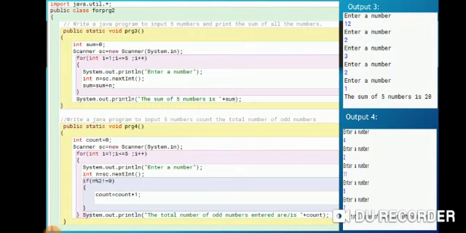If I had taken, let's say, 20 students, I would have to do it for 20 times. Here I have to input 5 numbers, and out of that, only the ones which are odd, I have to pick up and display the count of the odd numbers. So the total number of odd numbers entered here is 3. I entered a number, it was 4, then 2, then 11, then 5, and then 7. So 11, 5 and 7 are odd numbers, so it has displayed that the total number of odd numbers entered is 3.